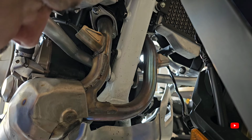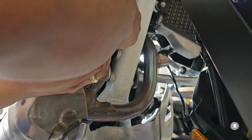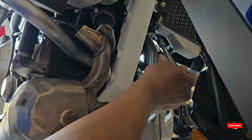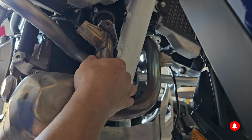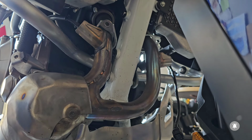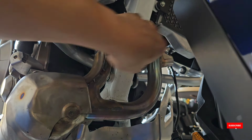Okay, so of course it has to go this way. I don't see it. Right. I'll put it here. Okay, so see, it's done. So now I think the exhaust should be able to go out. I don't know what is interfering with this, but it's loose. So, oh, this one maybe.